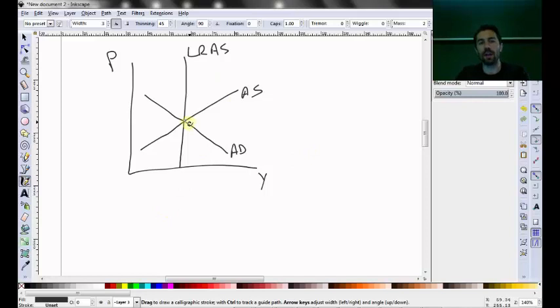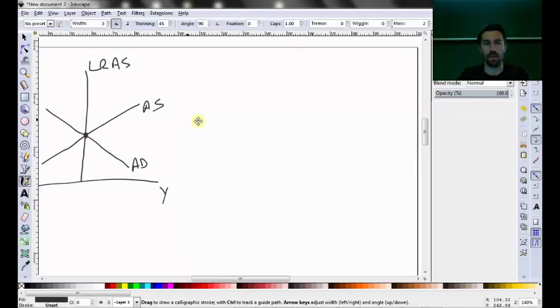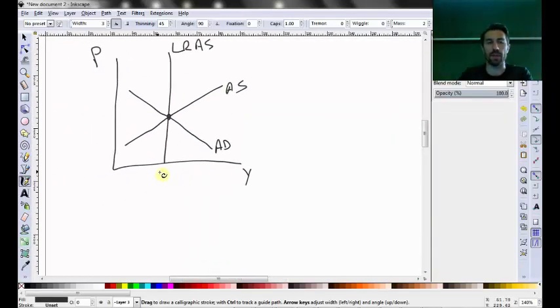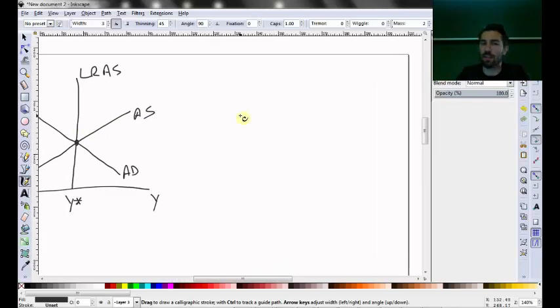So we've got some long run equilibrium here, where we have the intersection of all of our curves. Now the important thing about this long run equilibrium, and let's call it Y star, is that long run equilibrium is a point of equilibrium in a lot of different markets and a lot of different diagrams. It's equilibrium in the money market, it's equilibrium in the goods market, it's equilibrium in the labor market. What we're going to focus on is just the labor market, but it is nevertheless equilibrium in a whole bunch of other markets as well.